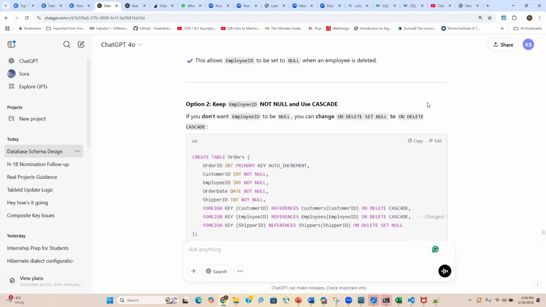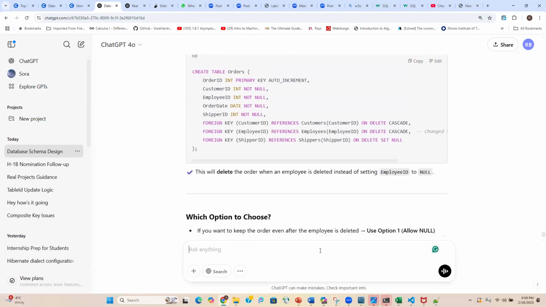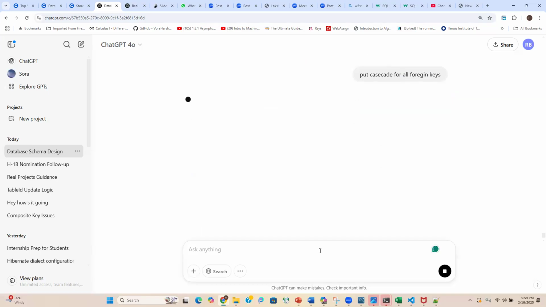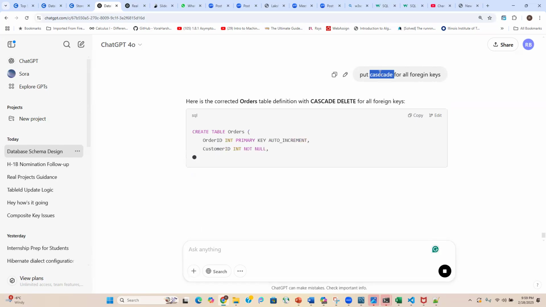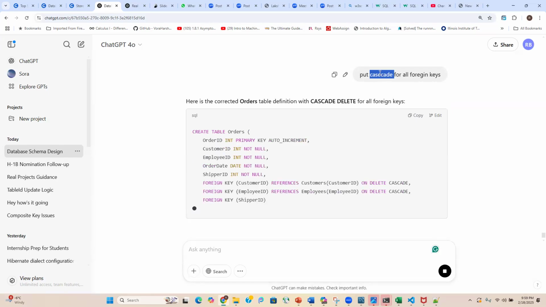So I think, okay, put cascade for all foreign keys. So another term we are using: when a parent key is deleted, the child record must also be deleted.